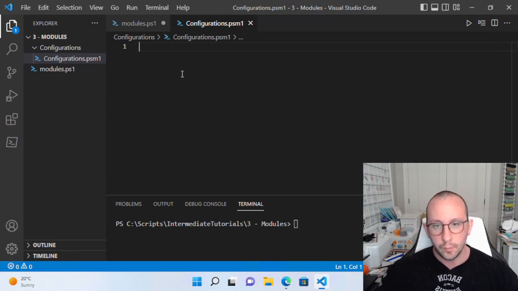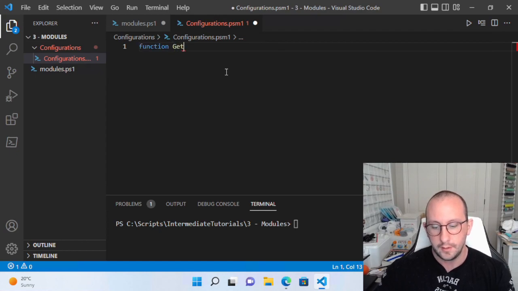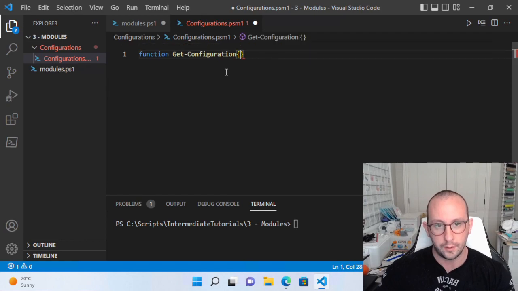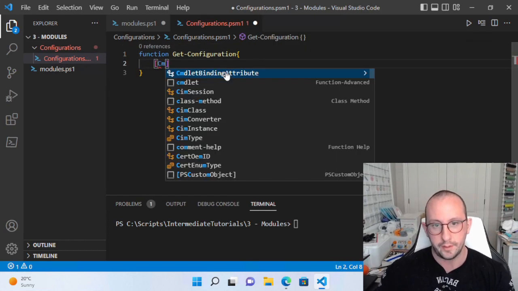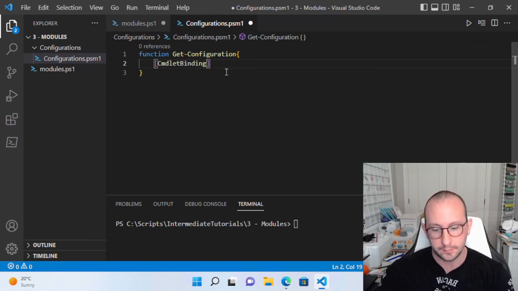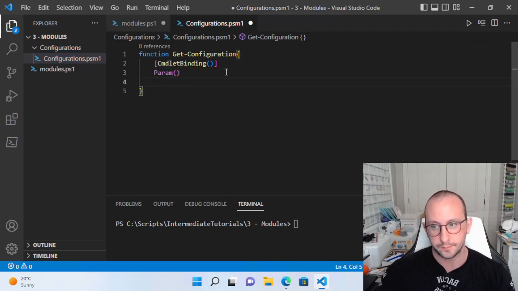So the first thing that we want to do when we create our modules, of course, is load it up with different functions. So we've already seen how to create functions or methods. So let's go ahead and put in function Get-Configuration, and then open and closing curly bracket. We're going to go ahead and put the CmdletBinding, open and close parentheses, param, open and close parentheses.